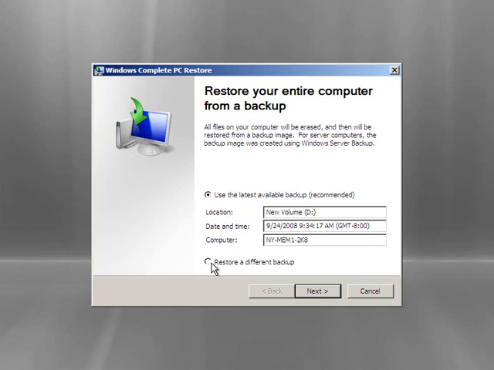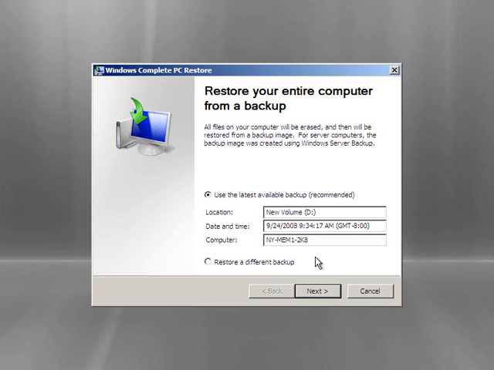Now, at this point, there's really nothing else I can do because this particular backup does not have the full operating system installed. But if we did, all you would do is go ahead and click Next to verify that you want to use it. You would be presented basically with a confirmation that you're about to do so. You say, boom, go do it. And it will recover your computer from that backup.